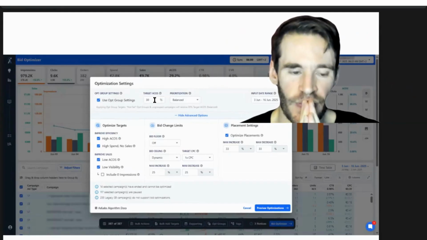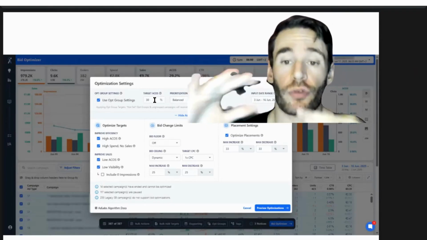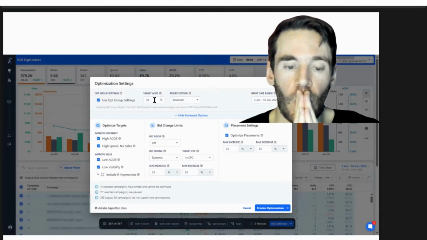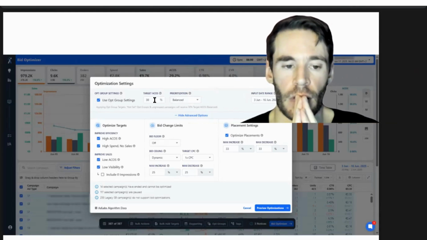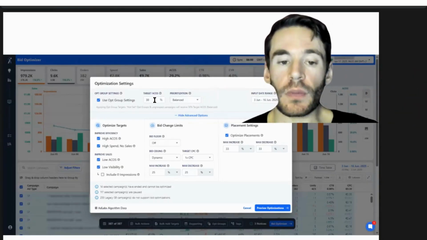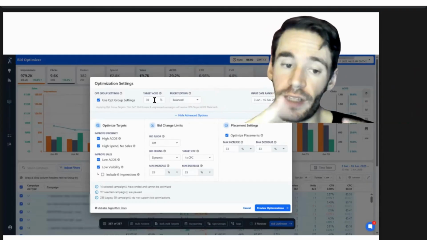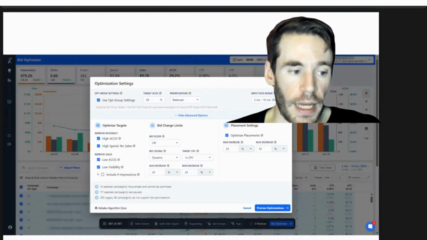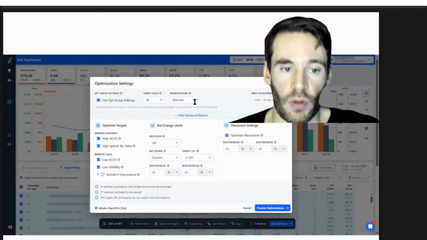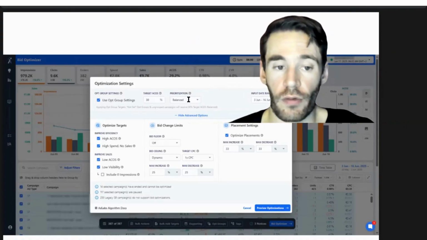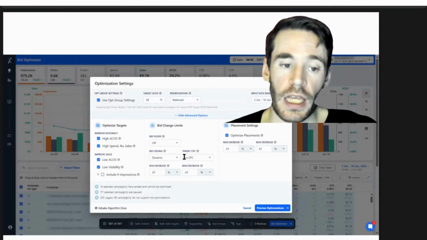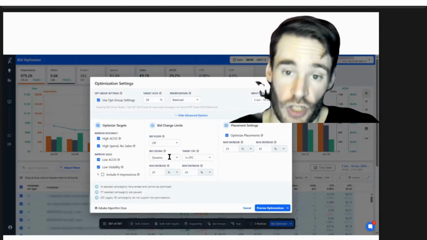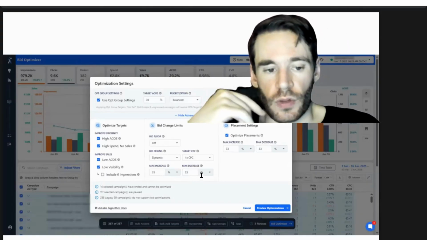In the next video, I will explain to you about the optimization groups and how to use them, because it's one important step to make everything efficient. What I want you to understand is this. You select some guidelines, you approve them, you go to the preview optimization, and then you see the results. You see if the software is giving you crazy things or not. And you also select some things, like what kind of optimization it gives you, if you want a balanced or a more extreme optimization. If you want the bid ceiling, what is the minimum and the maximum bid that the software can suggest, a maximum decrease and maximum increase.